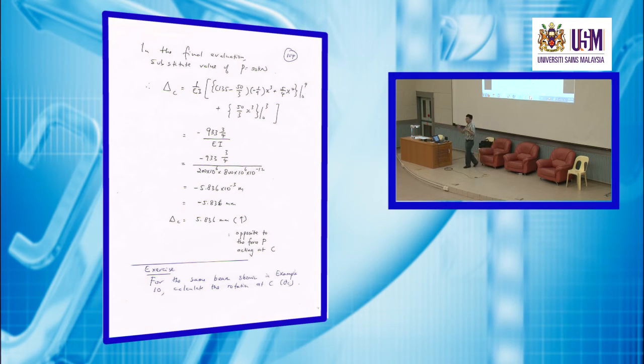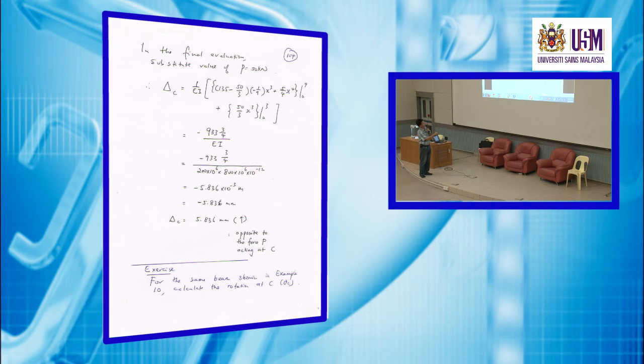So the steps involved: first you need to determine the loading that you need to use, and the loading will include the force or the moment at the point where you want to find displacement. So this first diagram here, this loading here, this is the first thing that you have to be able to identify. It includes the actual loading, this 30 kilonewton meter, and it depends on what displacement you want to find. You want to find displacement at C, so you have to include in this loading one load acting at C in the direction that you want. This is vertical, and represent that using a symbol first.